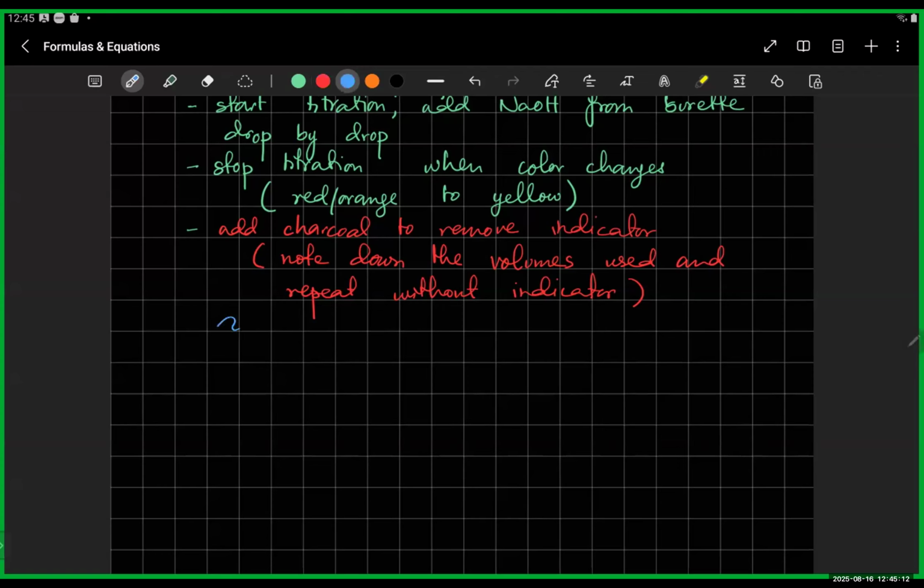So the indicator is now gone. The only thing is you have to get rid of the water. You have to form pure dry crystals. So how do you form pure dry crystals? You evaporate or heat the solution till saturation point. Then what? Cool gradually.